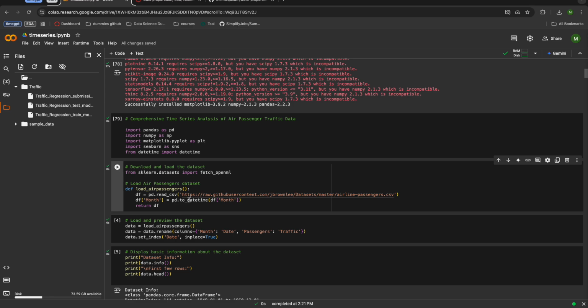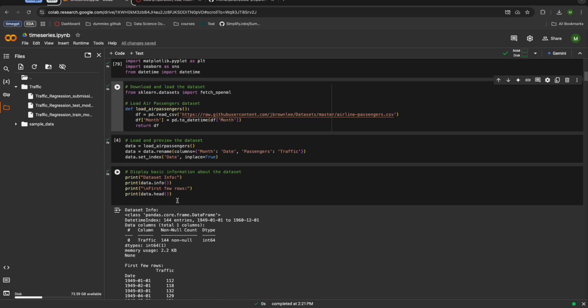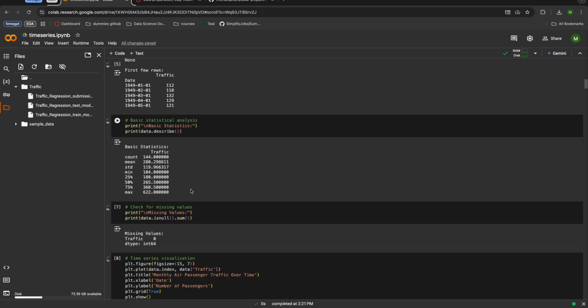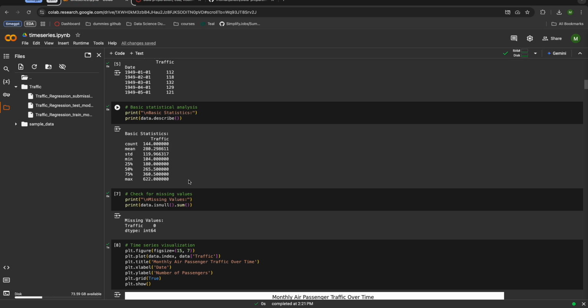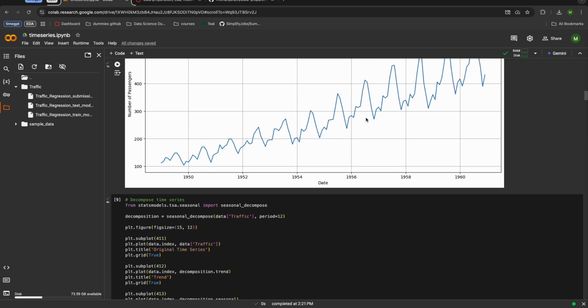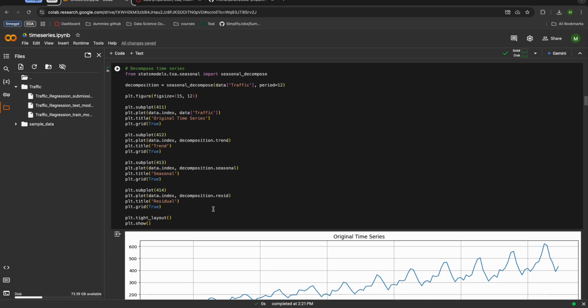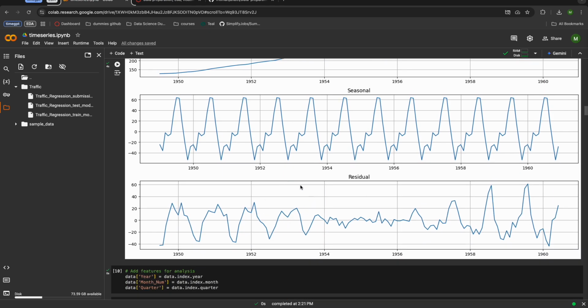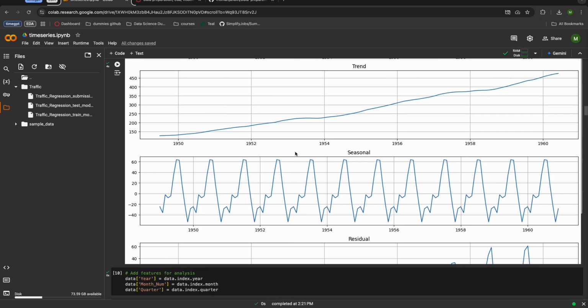I didn't download any data, directly I read from the loading passenger from the GitHub, and this is one way of loading the data and the preview of the data, and here's the basic statistical analysis and checking the missing values and time series visualization for this, and here is the decomposition of the time series where it has all seasonality, trend and other residual. Following that, either we can fit the ARIMA or SARIMA, to understand that.